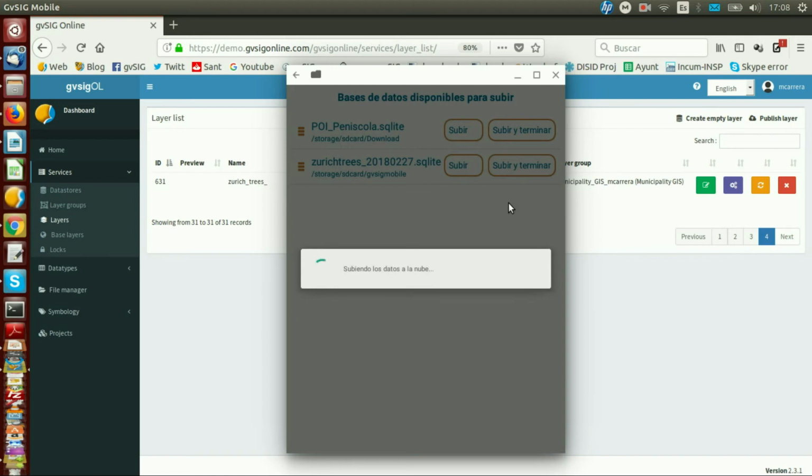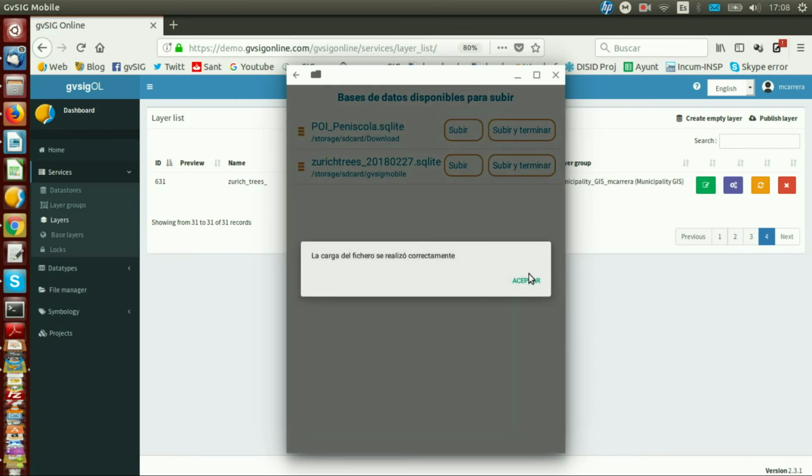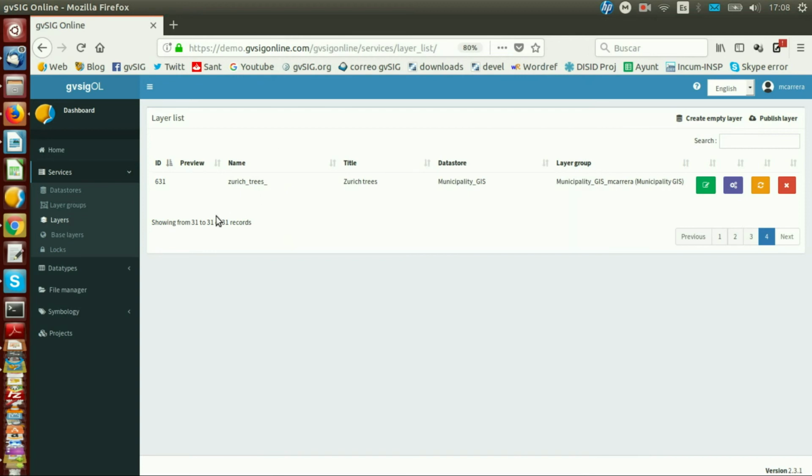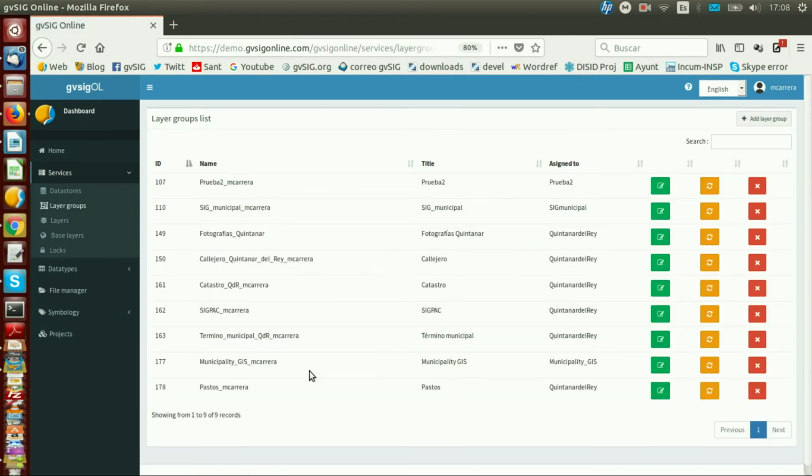And now I press accept, and I'm going to gvSIG Online. I have the layer groups, and I have Municipality GIS.